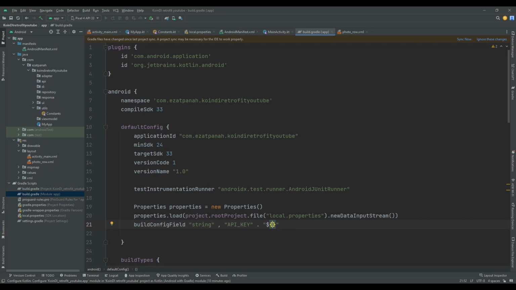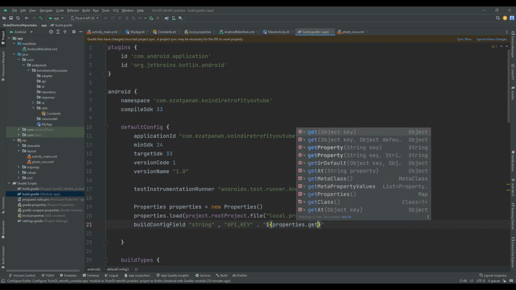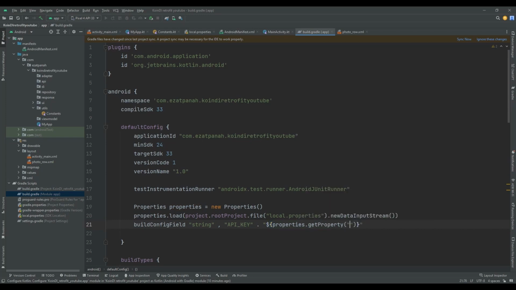Let me put it and then I will explain. Again, we need to call our properties here dot get property, and then again pass this API key here.